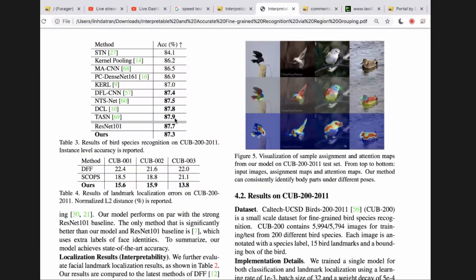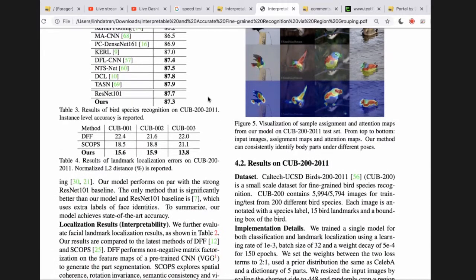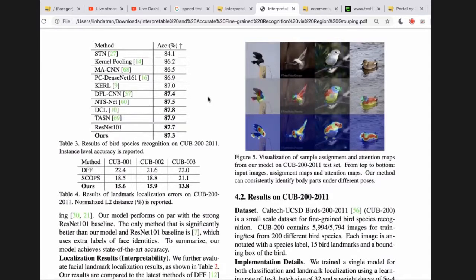And as I'd mentioned, it remains really high in accuracy. I don't know what this double line is for and why ResNet 100, their base, and then their version is out here separate from all of these. But as you can see, maybe if we throw out STN, all these are give or take a few percentage points apart. This is the range where personally I worry that some of the higher accuracies are just overfitting. So I don't want to necessarily celebrate the maximum value. So the fact that this approach is in line with most state-of-the-art approaches and is giving good results that seem nicely interpretable is very promising. Excited to see this. Yeah, it's really cool.